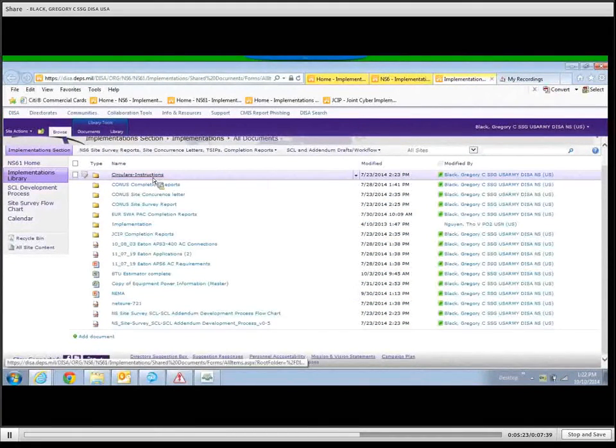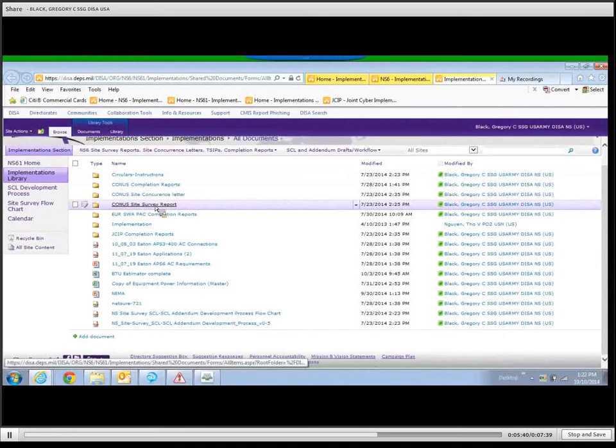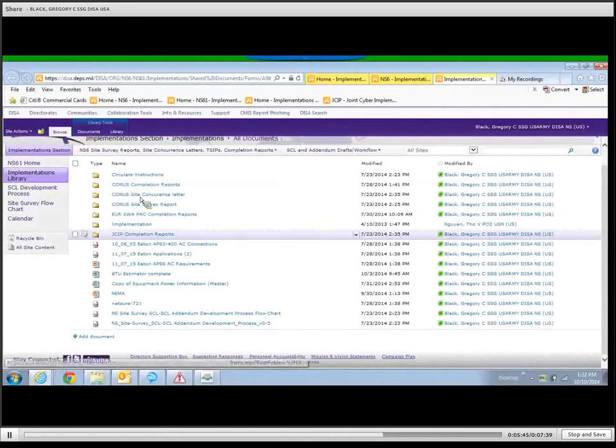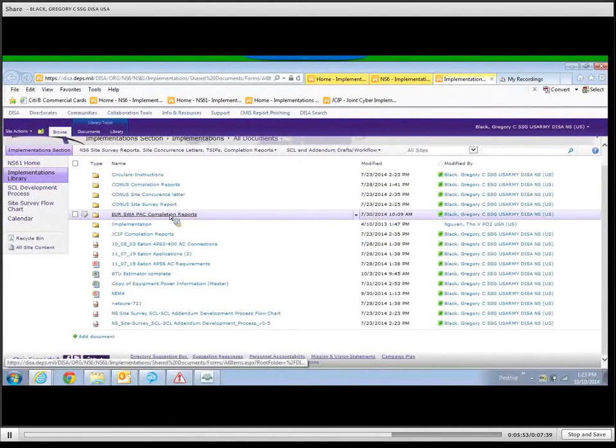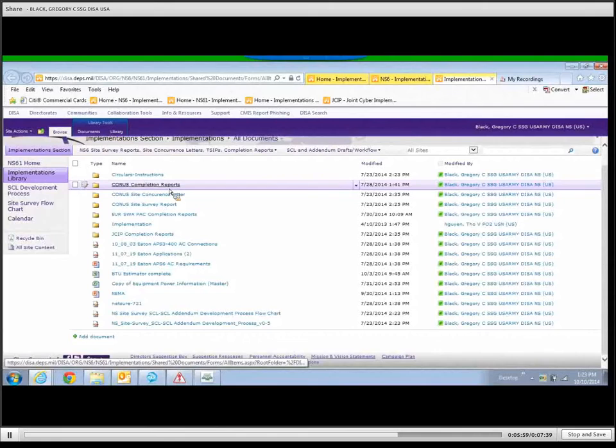Oh, circulars and instructions. This is where all of your forms concerning Title 10, site coordinator responsibilities, site responsibilities, and our DISA responsibilities are at. These other links that you see will soon be going away. The only thing that will be in here is the circulars and instructions and the implementation. All this other stuff here will be contained in the library. These folders were a temporary solution to a little bit of a problem we had.